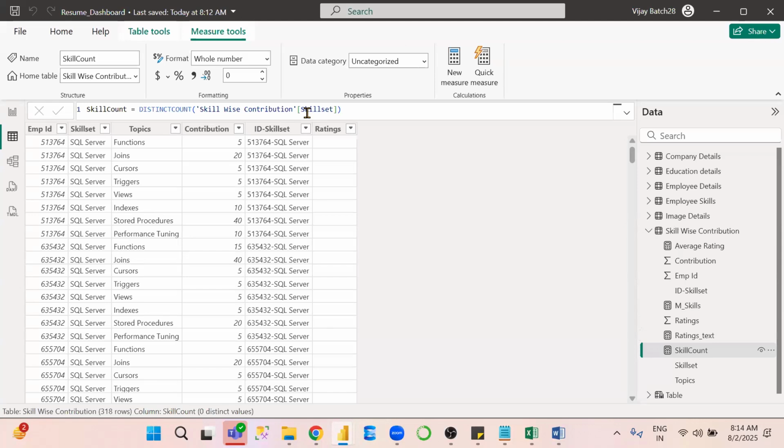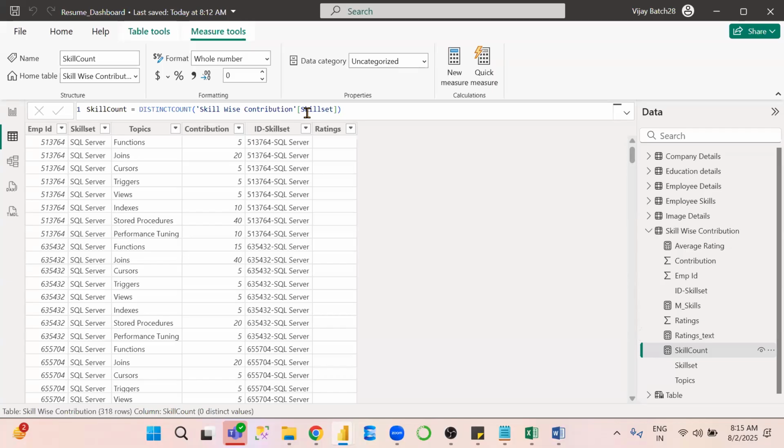With those data, with those common columns in model view, you just need to provide a relationship. Sometimes what will happen? Power BI automatically provides a relationship. I told you this point. In which case does Power BI automatically provide a relationship?